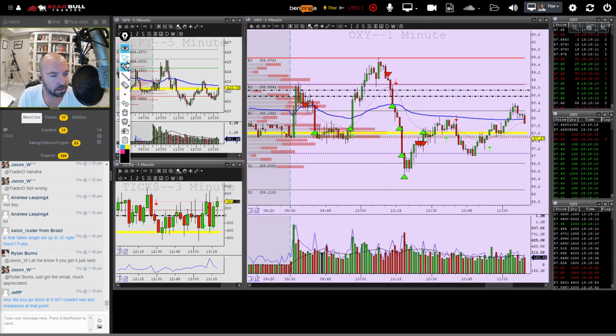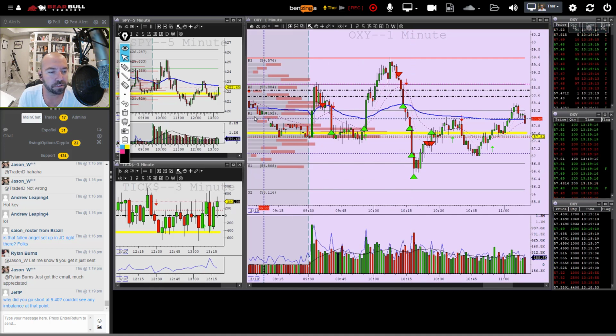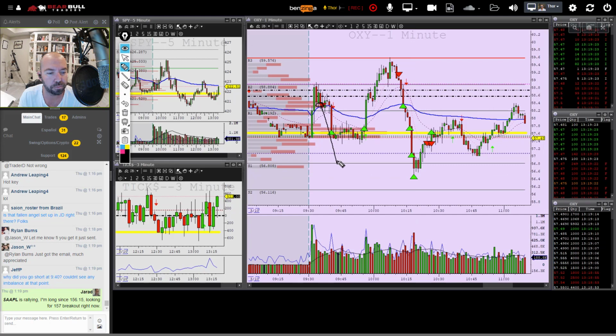So solid move there. Did I see imbalance? Yeah, there was a heavy bid sitting down at 56.50. It was the same bid I was targeting here. When I went short here, I was going towards a large bid down here. But it squeezed. So once it topped out here and struggled, and then the volume came in, I went with the rest of the bears, and we went short again for that bid, and we got them that time.